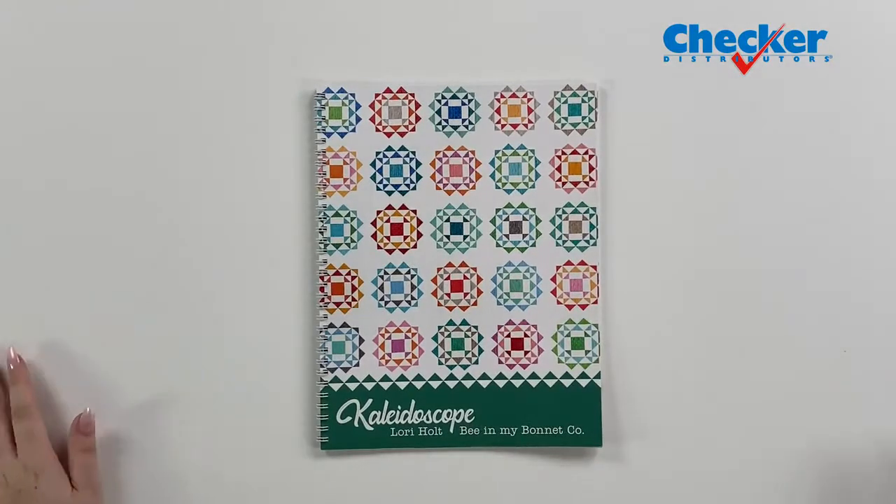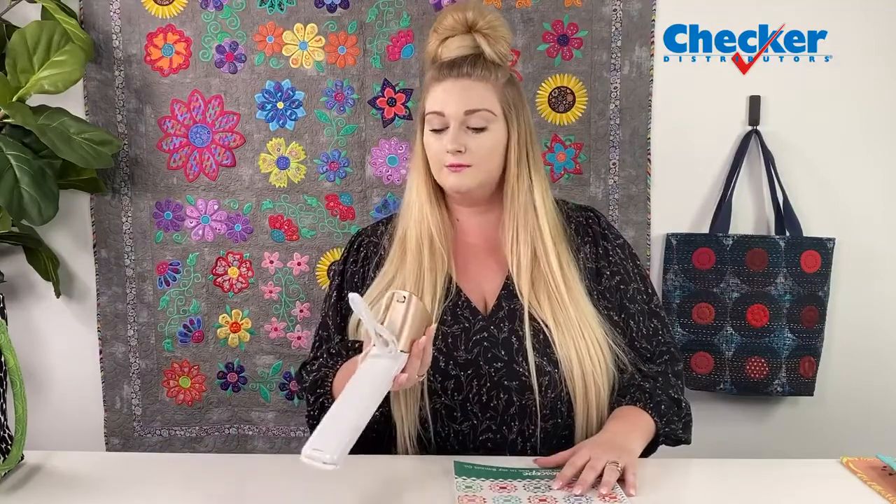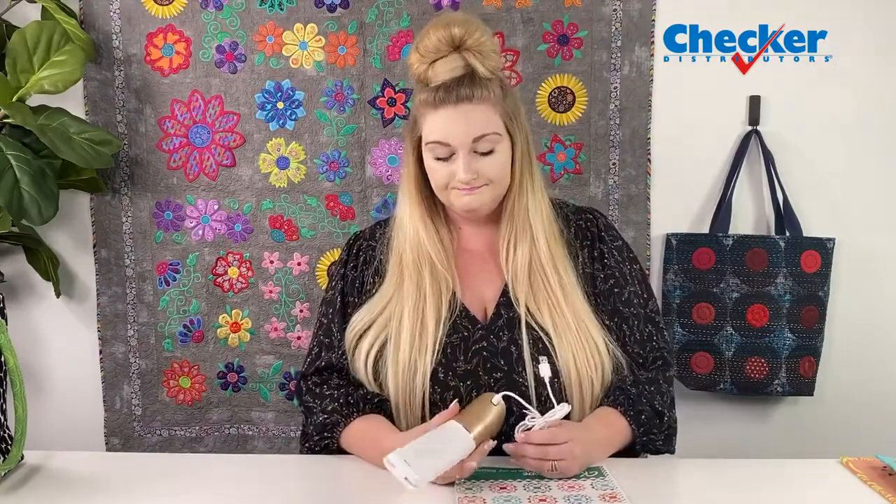Terry asks if the daylight lamp fits in a car cup holder. That's a little bit of a tricky question, Terry, because cars don't have a universal cup holder anymore — some have really big ones, some have small ones. If I had to guess, I do think it would fit in some of them. I think it's small enough that it would fit. Sasha's going to do a little research to see if she can find the dimensions, but I don't think there will be dimensions for the base.